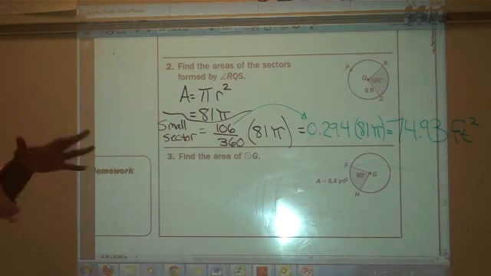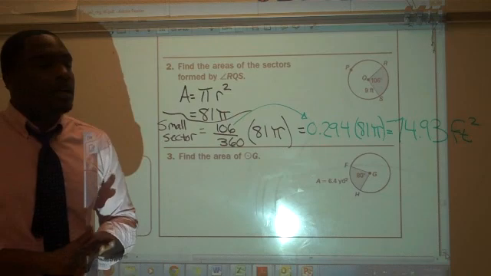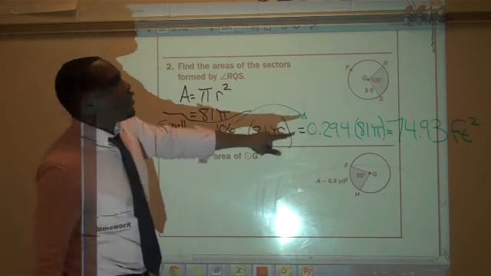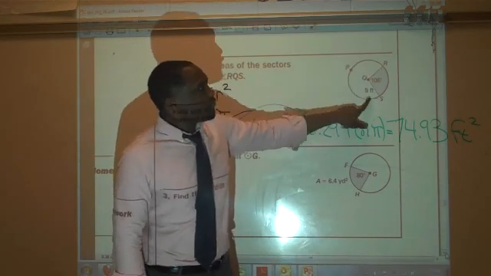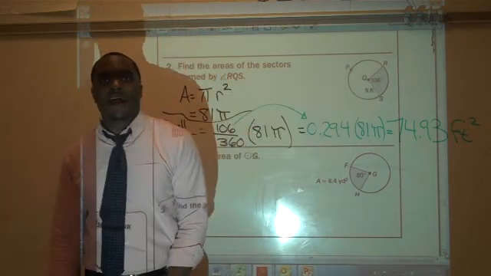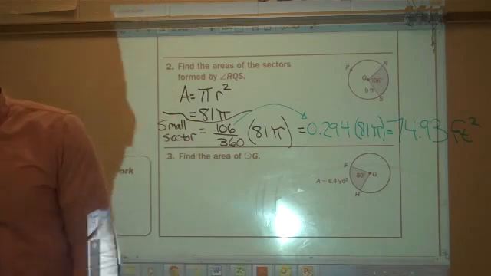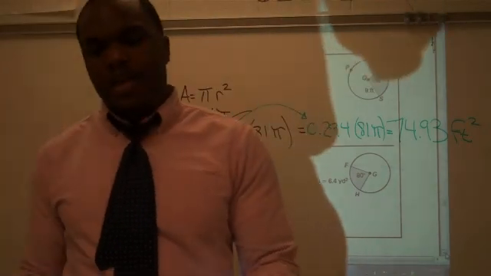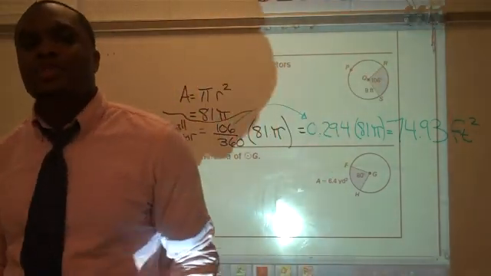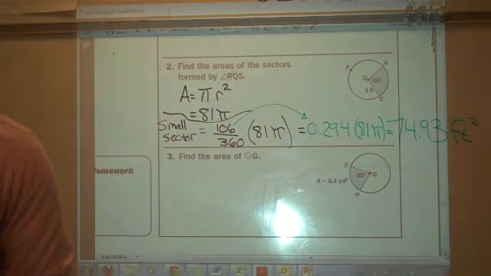Now I want you to go ahead and find the large sector for yourself. Once again, we have to figure out what the total degree measure is for this bigger arc here. I know if I want to find out what's missing, I'm going to subtract from what I'm supposed to have. So I finished out that example. And then along with 1 through 7 on page 242, I want you to finish questions 8, 9, and 10. So total, what I'm going to check for homework on Friday and Monday is questions 1 through 10 on page 242. Let me know if you guys have any questions.